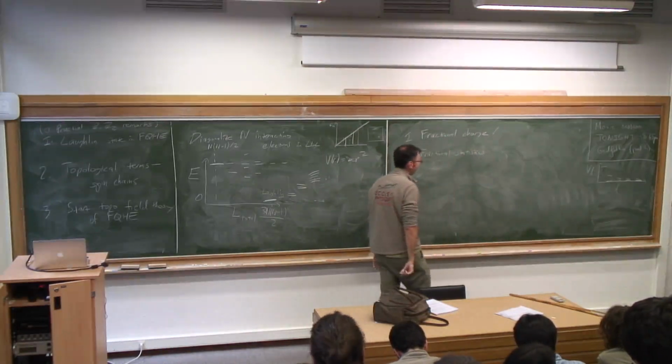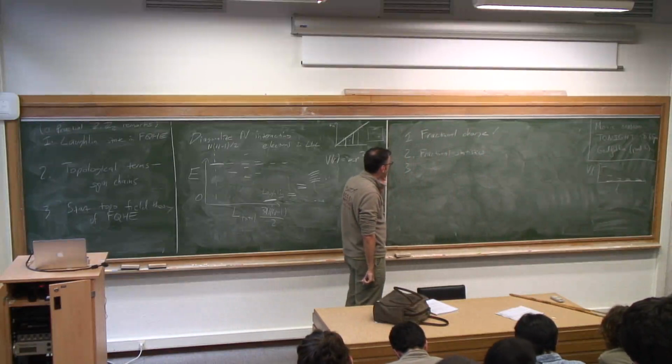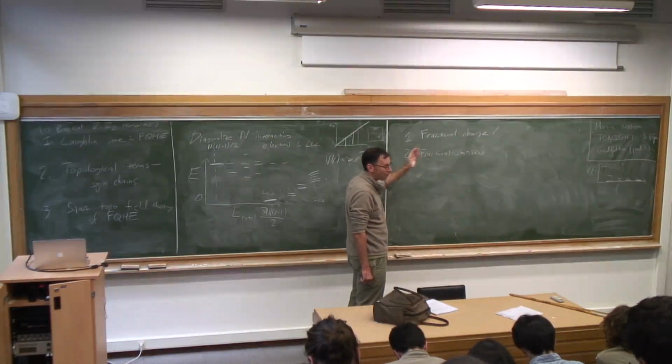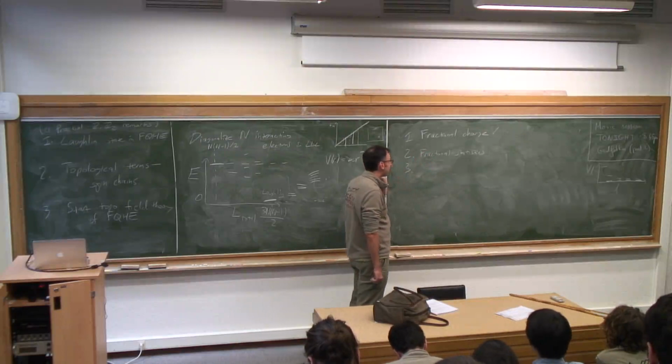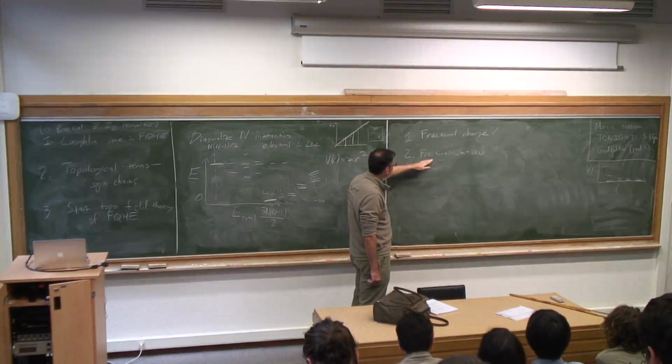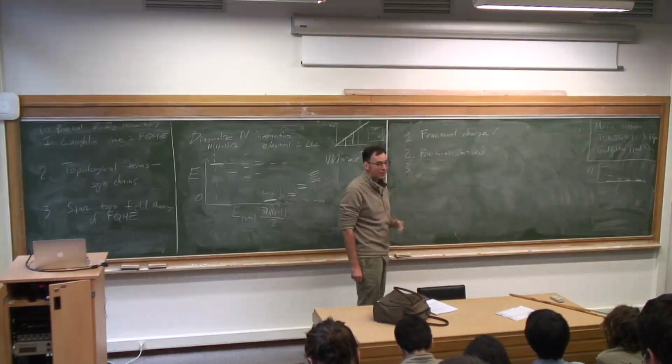I will define that as the last thing I say about fractional quantum Hall today, and try to convince you that it might exist. It exists specifically because we're in 2 dimensions. There is no fractional statistics of point particles in 3D. You would need to have line-like particles or something like that. But in 2D, the stuff you learned about there being only bosons and fermions is actually wrong.